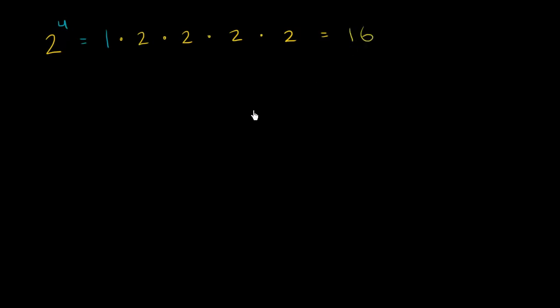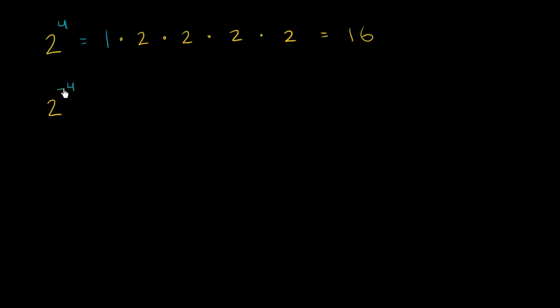Now I will ask you a more interesting question. What do you think 2 to the negative 4 power is? And I encourage you to pause the video and think about that. Well, you might be tempted to say, oh, maybe it's negative 16 or something like that. But remember what the exponent operation is trying to do. This is one way of viewing it. This is telling us how many times are we going to multiply 2 times negative 1. But here we're going to multiply negative 4 times.